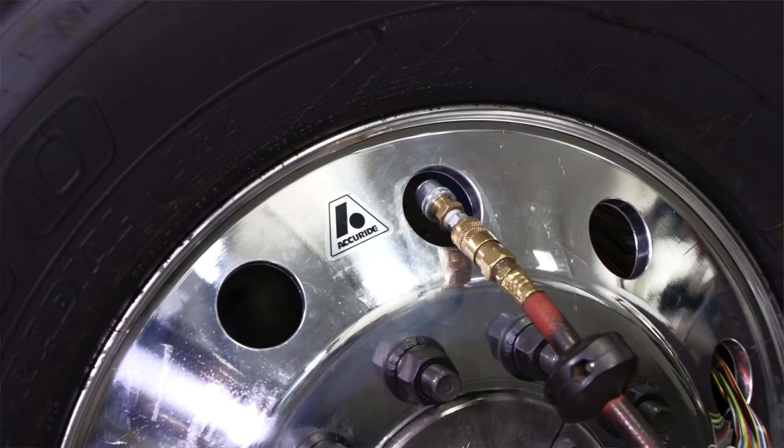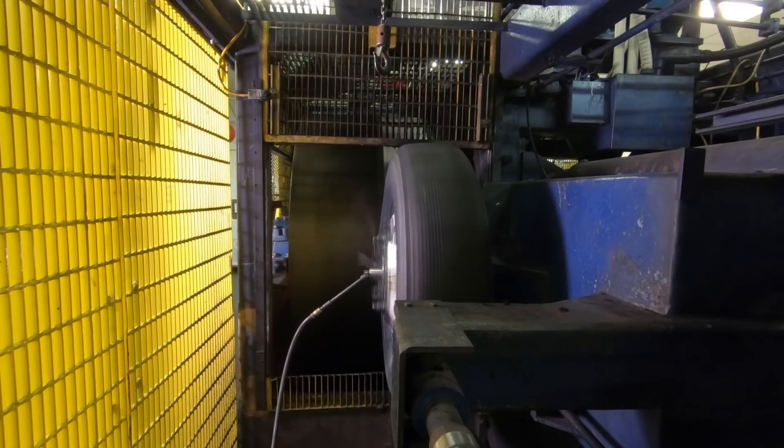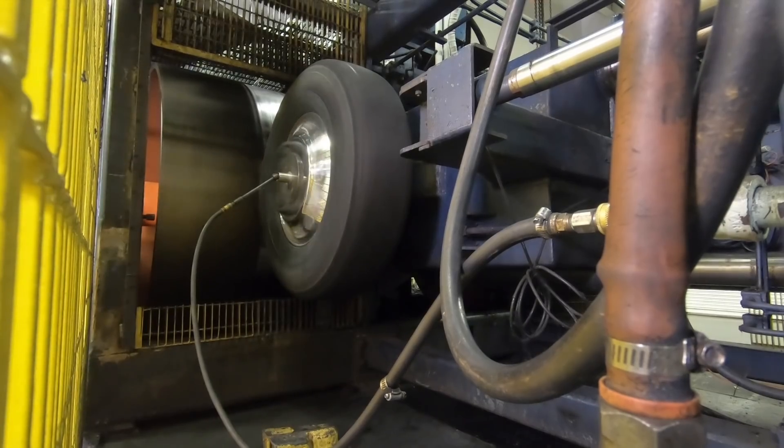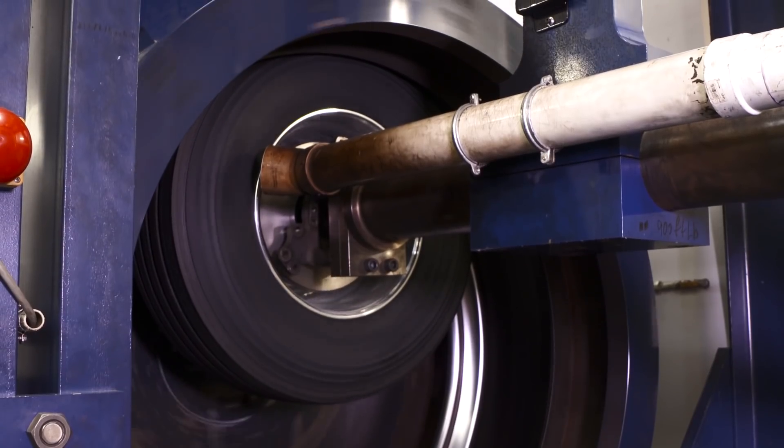In our test lab, we use compressed air to keep our tires inflated. We go above and beyond all the test requirements of the industry. We use continuous flow air on most of our testing, so we have to maintain constant pressure and we have to have reliable compressors for that.